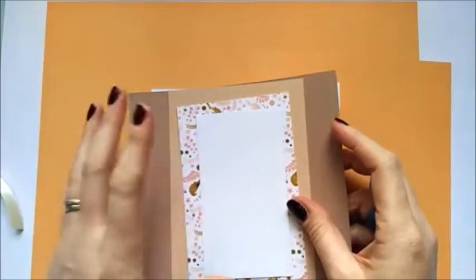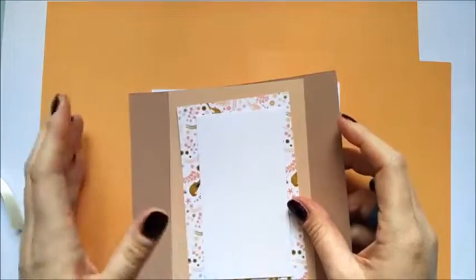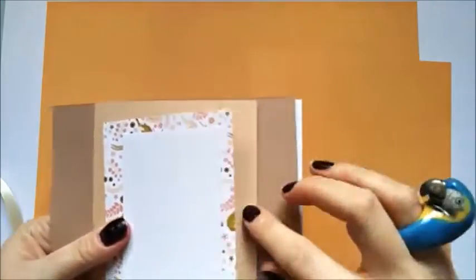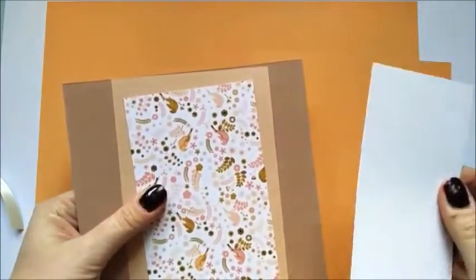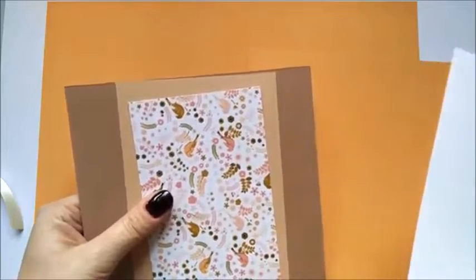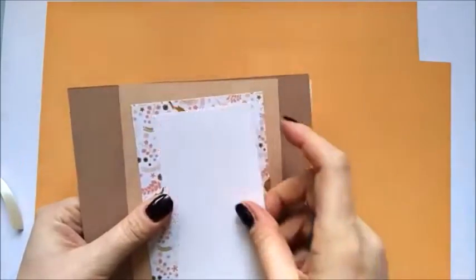So have a play around with what colourways you want to use and what you feel works best with the print that you have. If you do have this print, I think it's pretty easy to match up with, because these are all the kind of neutral tones. So if you've got lots of creams, whites, pinks, those kind of colours, then it's perfect.